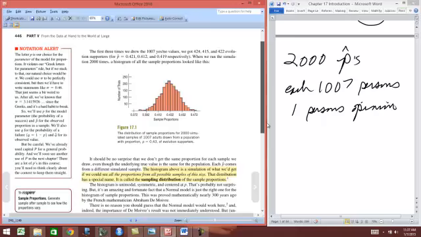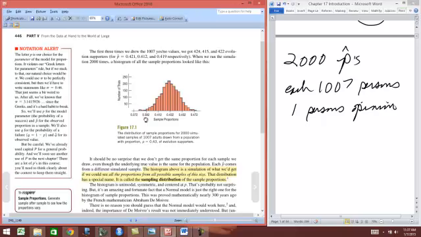Okay, so the sample size is 1,007, and 2,000 statistics were taken from 2,000 samples of size 1,007. So here are 2,000 p-hats. And you can see there's a p-hat way over here with a pretty large percentage of people that believe in evolution, and here's a p-hat over here with a pretty small percentage. Remember, these are all just the results of simulated trials using random numbers.